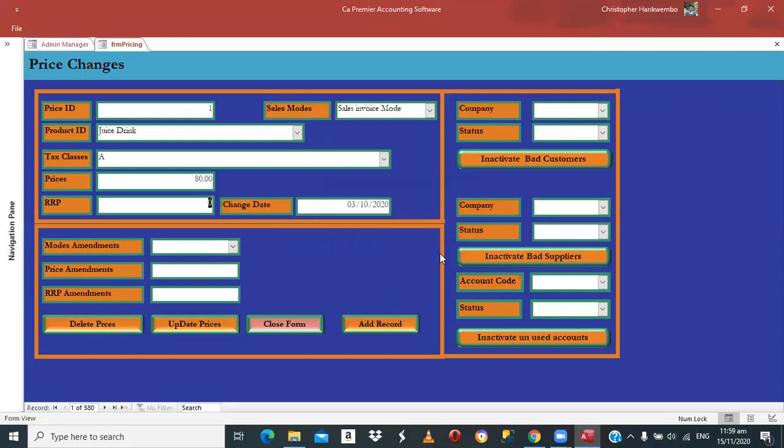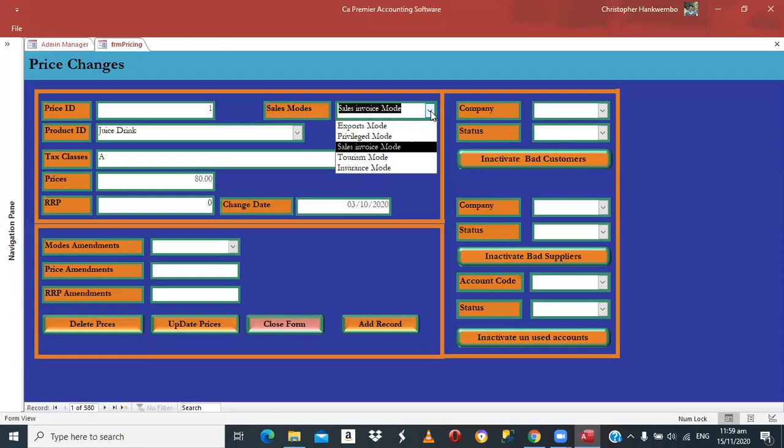The next step is the sales mode. Don't leave it blank. You select the sales mode here. As you can see, we have five modes there. I will start with the export mode. You select export mode if this product is to be exported. If this product is to be sold to diplomats, then you attach the privilege mode.